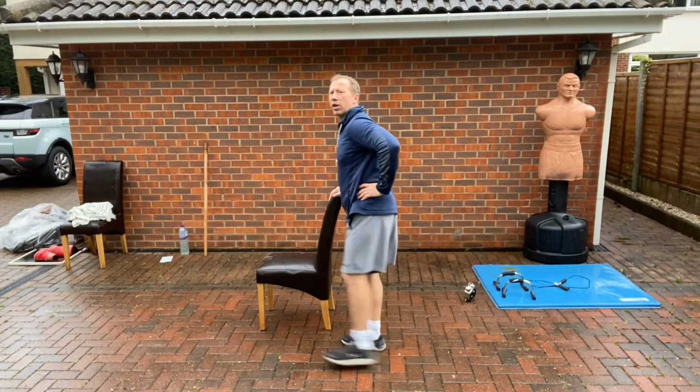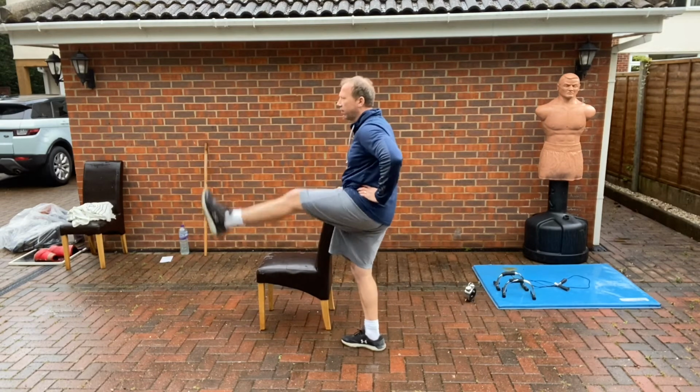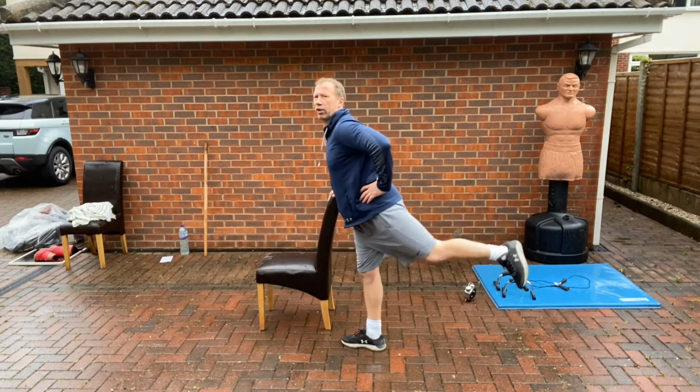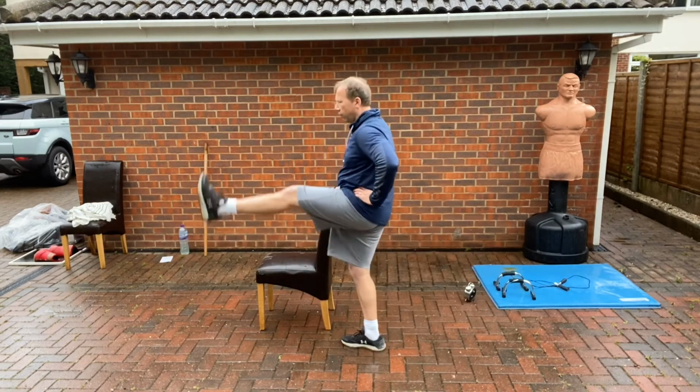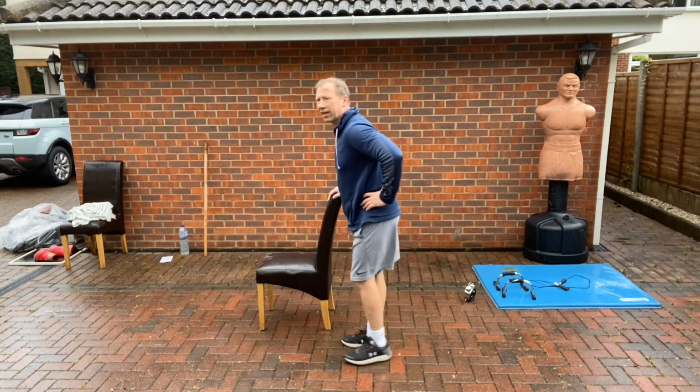Let your hip open up, so hip extension and hip flexion. Going forward and back, just nice and relaxed. A dynamic stretch for your hamstrings and your hips. Forward and back, just a few more. Good. Okay, exactly the same now.